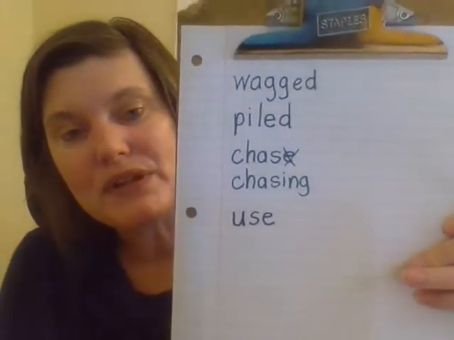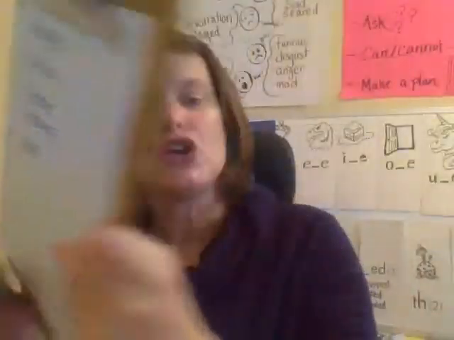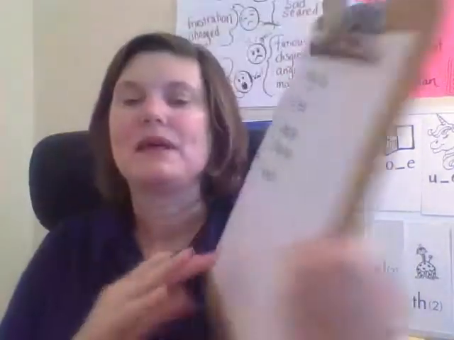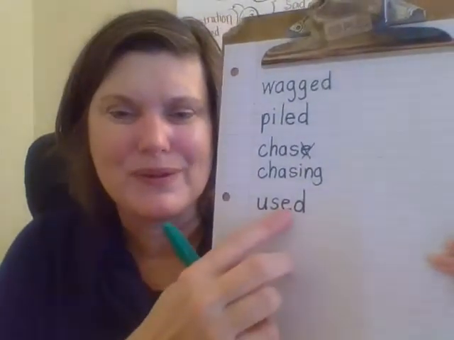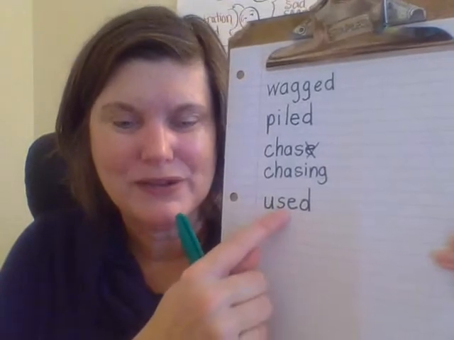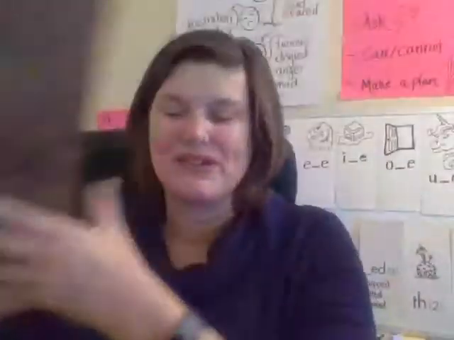All right, next word, used. We used up all of our pasta today. Used. So let's think, what is the base word for used? Use. So go ahead and spell use. I definitely hear a long U. Use. So here is the base word. And we want it to be past tense. It already happened. Used. So I know that's the ed suffix. Now, we would get rid of the E, but that'd be silly to get rid of it to add it right back. So ed. Okay, past tense.